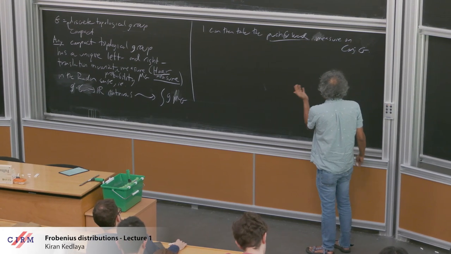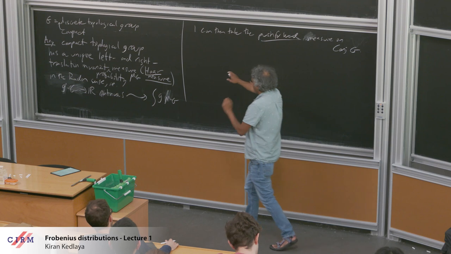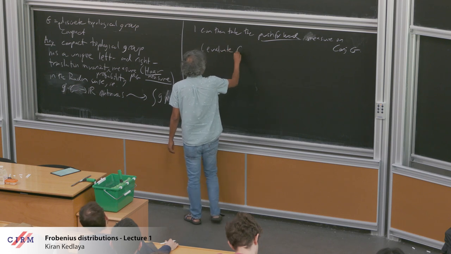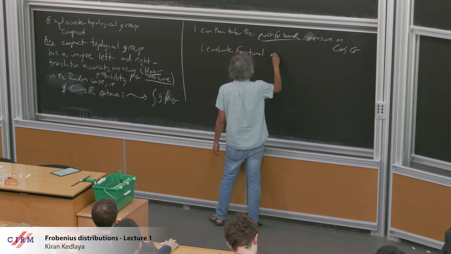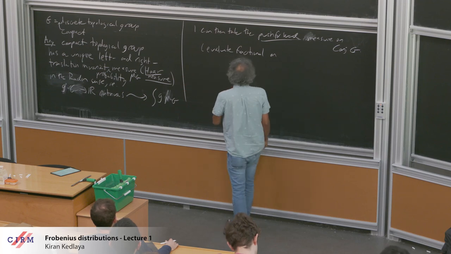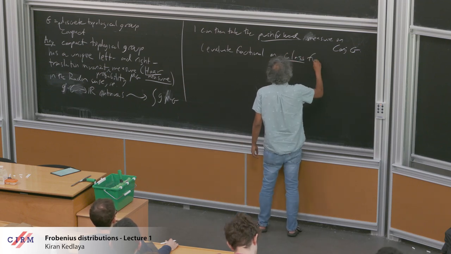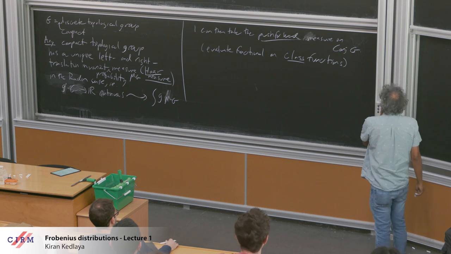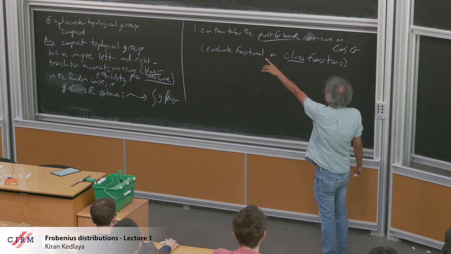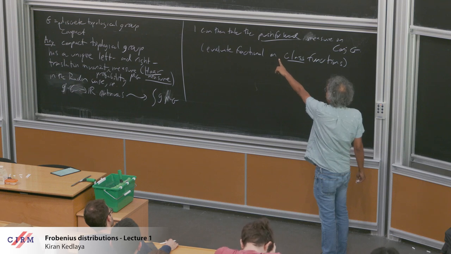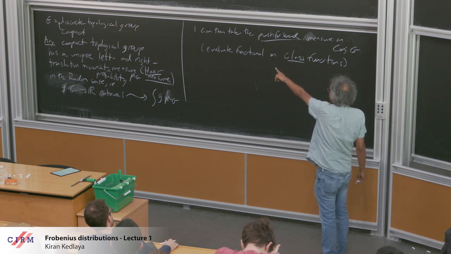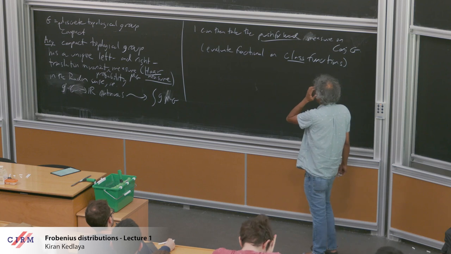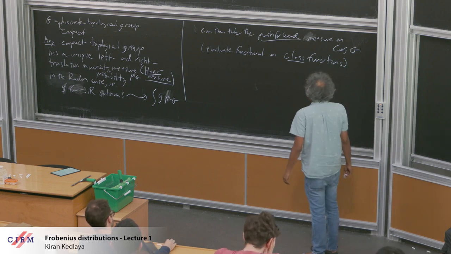It no longer has a group structure, but I can still take the measure, and all that means is, well, the functional that I just wrote down, instead of evaluating arbitrary functions on G, I just evaluate on class functions. Functions that are invariant under conjugation. And that tells me what the push forward measure is. If you notice, what I did before is exactly this. I took the uniform measure on G, and then the distribution I wanted to use on the conjugacy classes is the push forward measure in this sense.